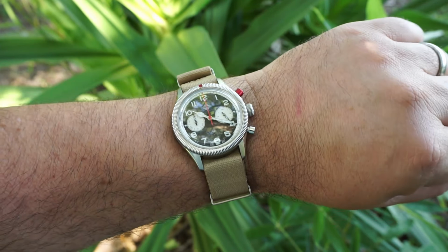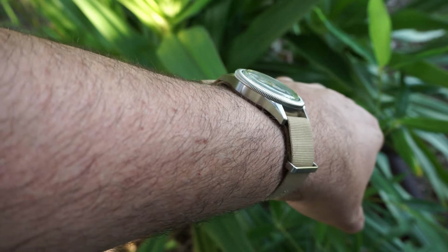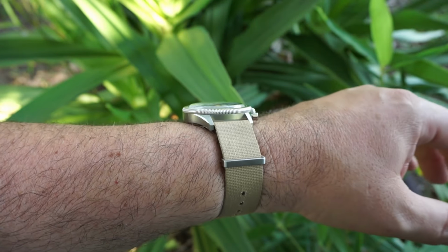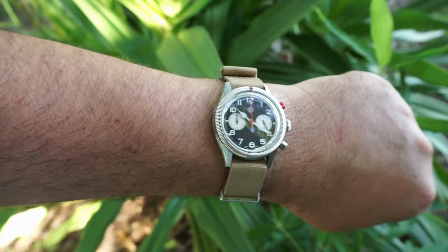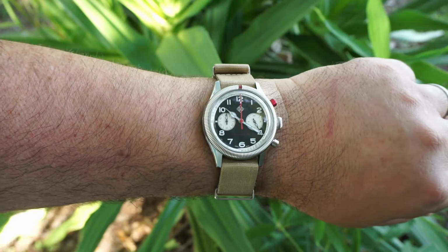And lastly, here we are on a tan Cincy Strapco SF2, so 2 layers underneath the watch there. Still wears very nice. It doesn't feel top heavy on the strap at all. Really thin case back on it too. So yeah, it just helps it feel a little bit planted, and I think it looks really good on this one. Actually, I was surprised.